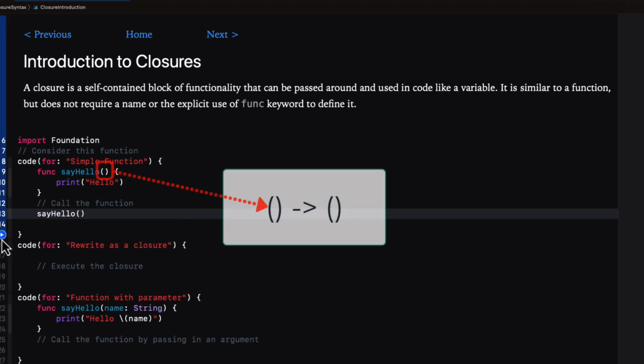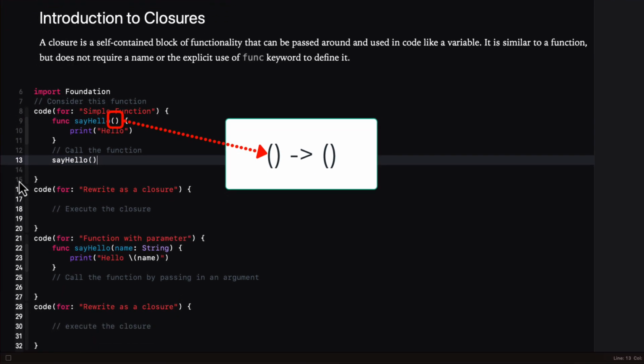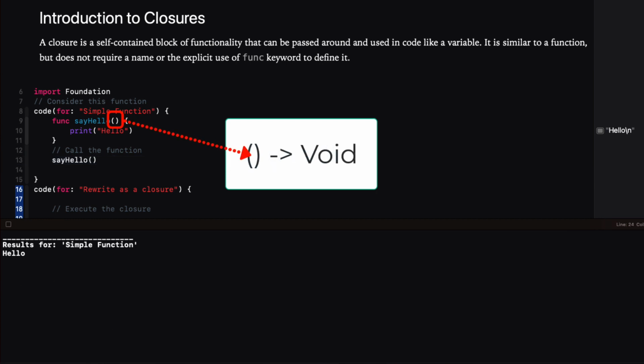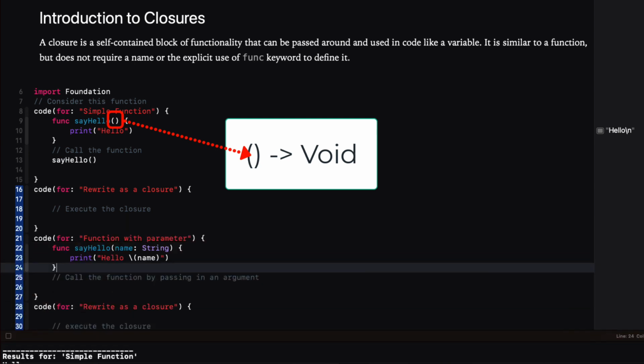The function signature is either two parentheses followed by an arrow followed by another two parentheses, or two parentheses followed by the arrow and then Void. The Void syntax is preferred because it's more explicit about the fact that the function returns nothing. The first example can be interpreted as a function that returns a tuple with no elements, which can be kind of misleading. Additionally, the Void type is commonly used throughout Swift's standard library and in many third-party libraries, so using the parentheses followed by Void can help maintain consistency with the rest of the codebase.